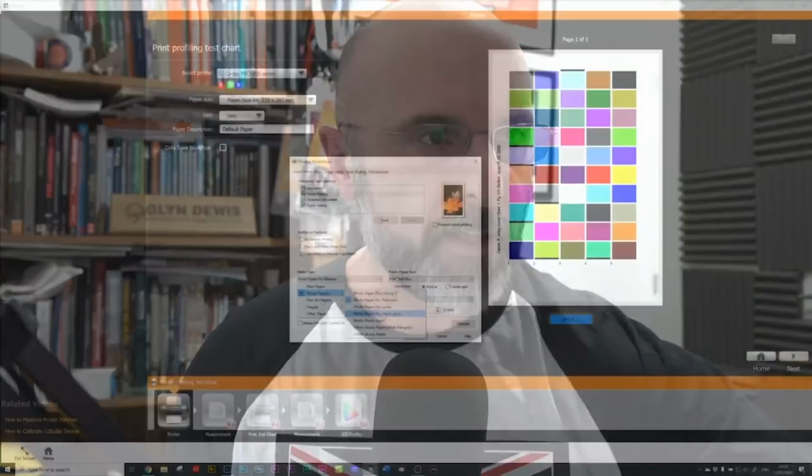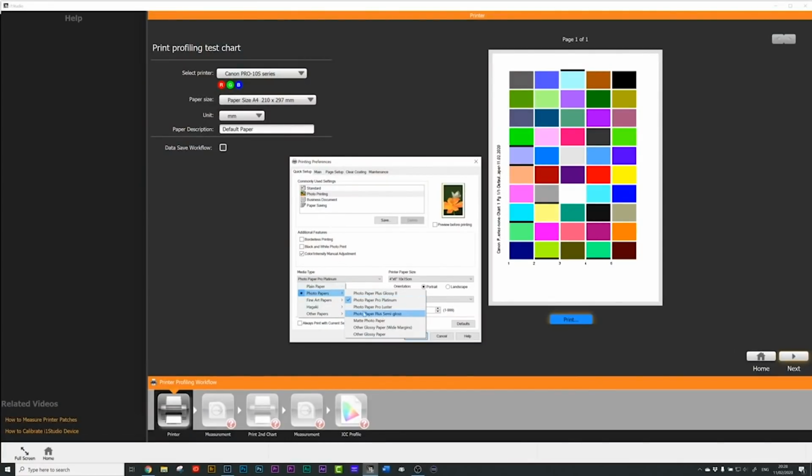Does that make sense? Because a lot of times people think that when it comes to choosing the media type here, they will see the profiles for their paper. That's never going to happen. The only things you're going to see in here are what Canon loads in with its own particular driver for the Canon papers. There are some alternatives it gives you here, like fine art papers, but this is basically Canon saying, if you're using a non-Canon paper, then check with your paper manufacturer to see which one of ours it recommends you use when you're printing.